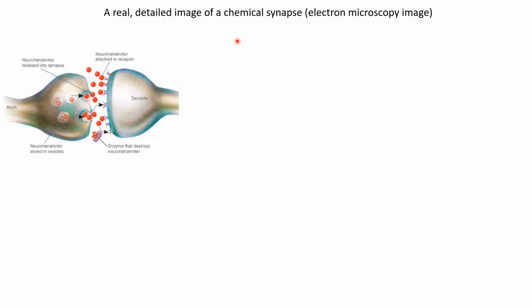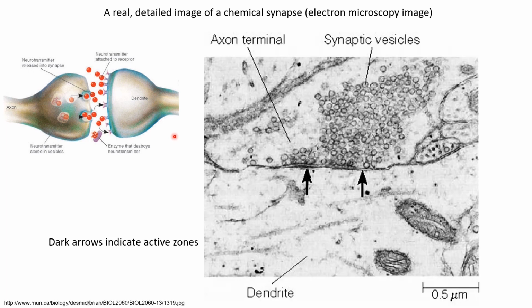Now I'm going to show you the real image of a chemical synapse from electron microscopy. And one thing you will immediately notice is that it looks quite different from this diagrammatic representation that we have been seeing so far. The main difference will be in the spacing between neurons. So here we see a lot of space around these two neurons, but in the real brain tissue, the neurons are very densely packed against each other, and there is hardly any free space. So let's look at it now.